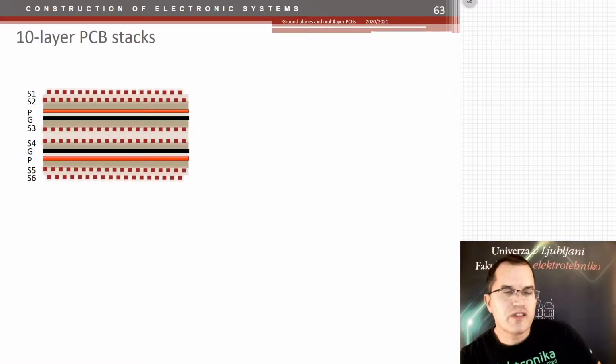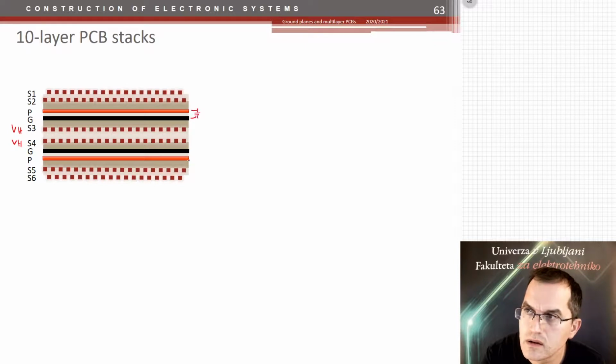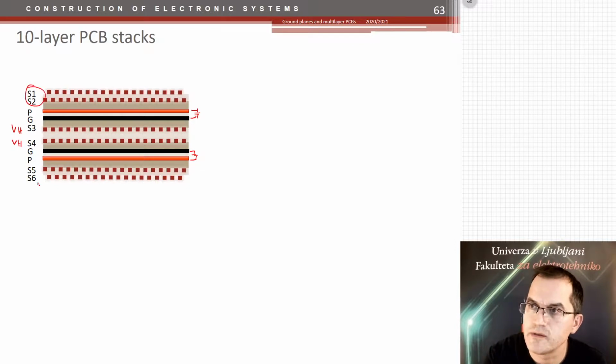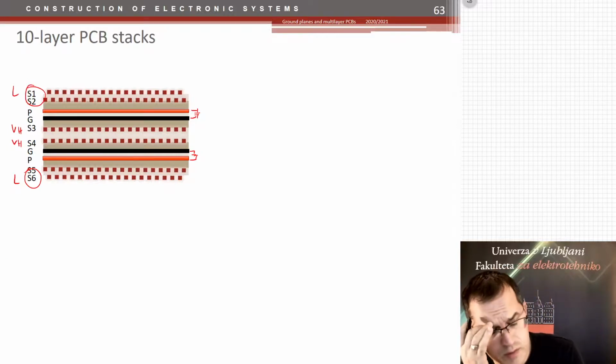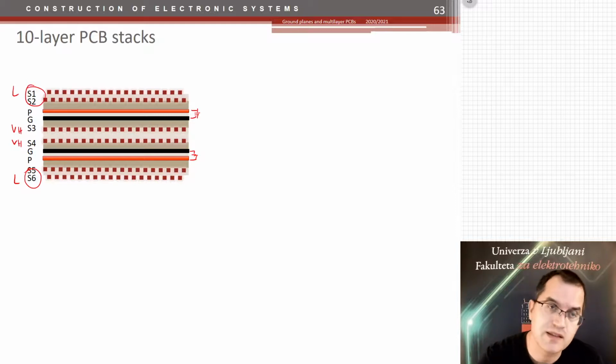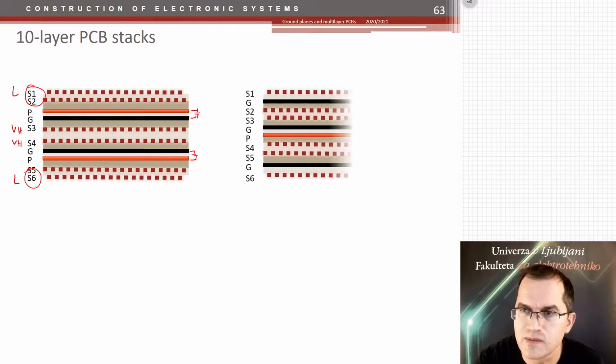What else? We have a 10-layer PCB stack. In 10 layers, I would already start with that one. Okay, higher speed signals, very high speed signals, I would put them here because they are close to both grounds. The capacitance between ground and power is quite okay. Then we have 2 layers of signals there and there, which are low speed signals. Well, a lot of low speed signals. Do we need so many? Well, probably not. Depends. Maybe this would be a good option in case when you do not have so many high-speed signals.